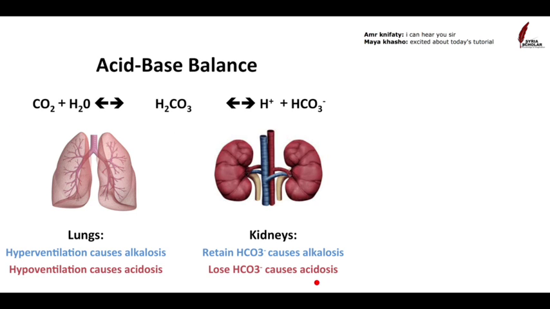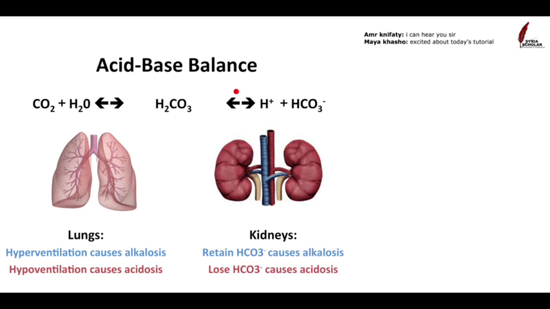So, this slide looks complicated, but it really isn't too complicated if we just take it through step at a time. So your body has two mechanisms that it uses to mainly regulate your acid-base status: your lungs and your kidneys. And both your lungs and your kidneys can make you become more acidotic or less acidotic. And the way that they do that is the lungs, if you breathe more, so if you hyperventilate, then you breathe out lots of carbon dioxide, and the carbon dioxide levels in your body go down. And by breathing out all that carbon dioxide, it causes a shift in the balance of how your acid status in your body works and makes you become more alkalotic.